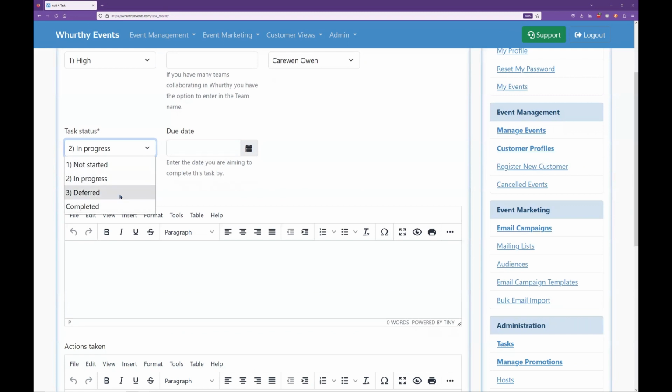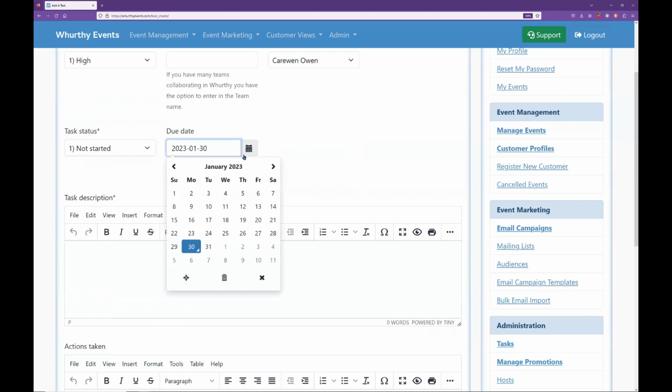Deferred, the recommended approach is you typically have entered in a task in the past, and you may update the task and change it to deferred just to indicate that we've set this aside for now. There's something happening and we're waiting for something else to happen before we can come back to this task. And then obviously completed. When you select completed, that will move the task into the completed page, which we'll get to see when we go back to the dashboard.